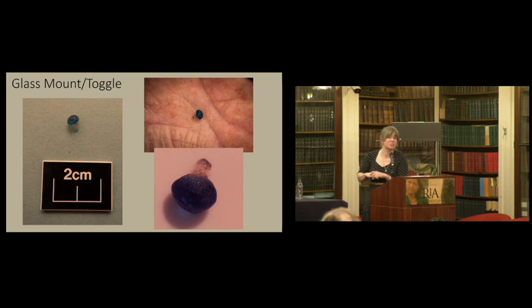I happened to have local kids come to my dig for the day. And of course, it's one of the kids that finds the toggle in his sieve. So that was very exciting for that child. So I think he's going to be a future archaeologist. The mom says he's been out digging in the garden. So this is the community element of our excavation. They'll have the locals, and we had the farmers as well come and dig. And we had invited a couple of children to come.